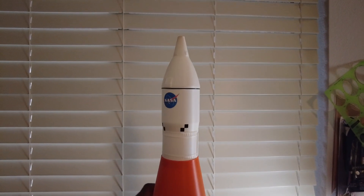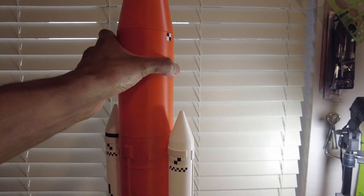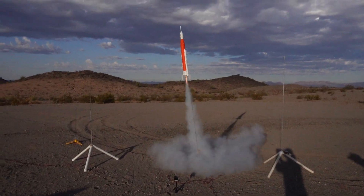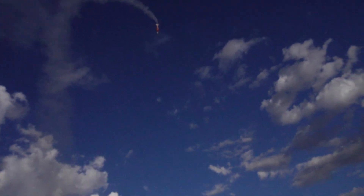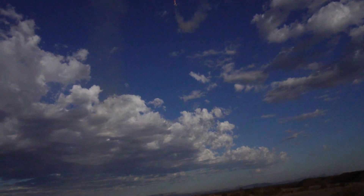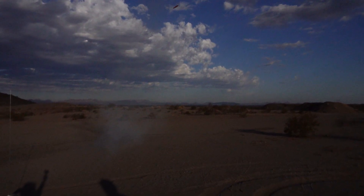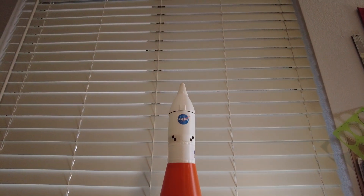Everything else other than that — just unfortunate, but we'll get it right. It took off nice, the clouds behind it were looking pretty good going up, but then it just did that one big loop — sort of sat there as the center of pressure and center of gravity were fighting each other — and fell back to the ground. But that being said, we will be back with more flights of this guy. It's going to be a nice flying bird once we get it all worked out.